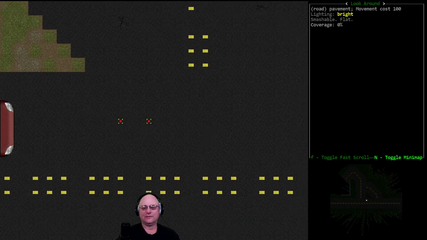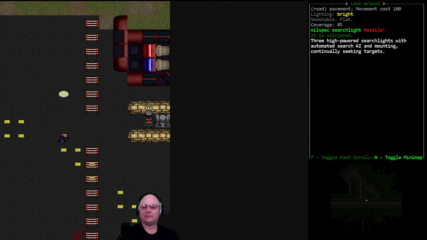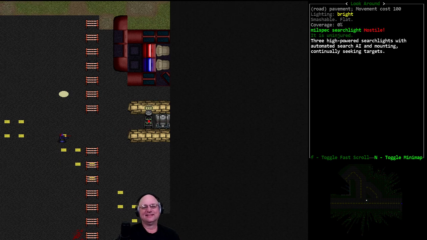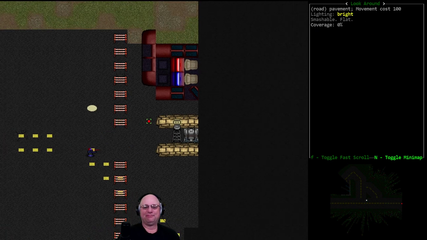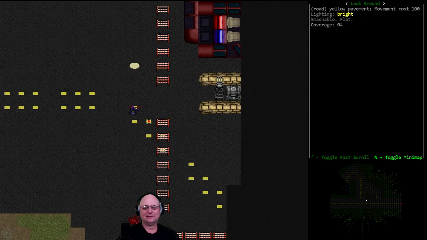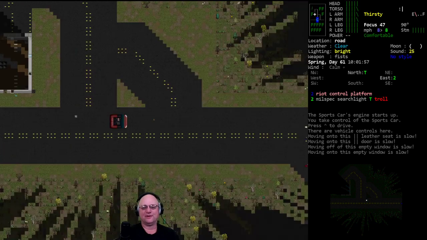That's interesting looking. What did I just see? Oh, they put a spotlight in there. And a plutonium generator? What? Excuse me? You've got a searchlight, a plutonium generator, and the only thing you're using here is the non-lethal beanbag firing turrets? That doesn't make any sense.